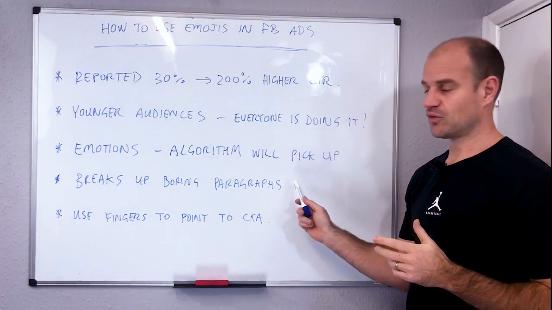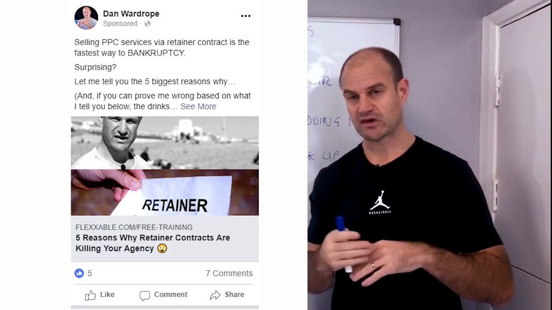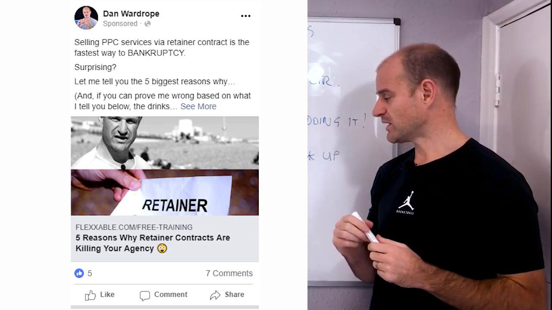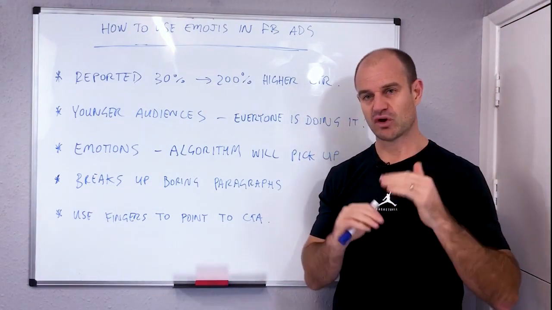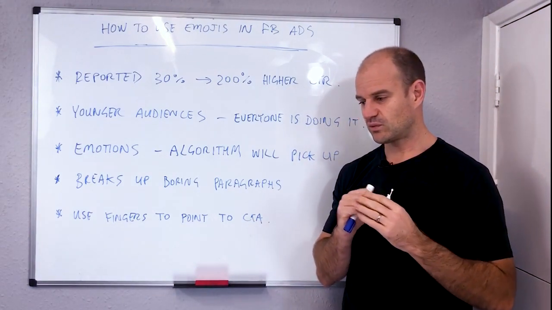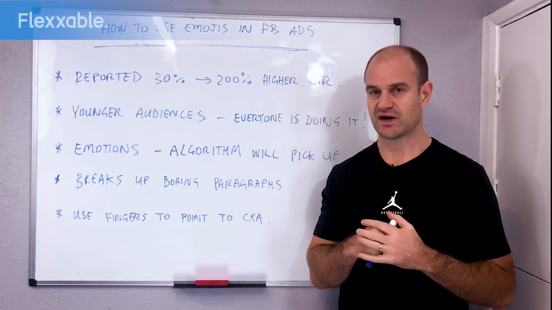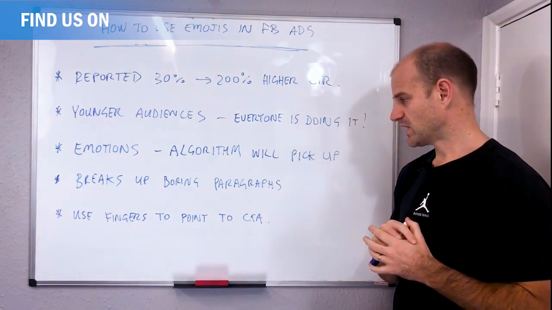The other thing that really helps, and it could lead to the increase in click-through rate, is that if you're writing long copy ads, which a lot of people do, then it breaks up long paragraphs. You can have emojis that you can use that will just make the paragraphs easier to read, and it'll make them a little bit more exciting rather than large blocks of text. So that works well, and we do that.